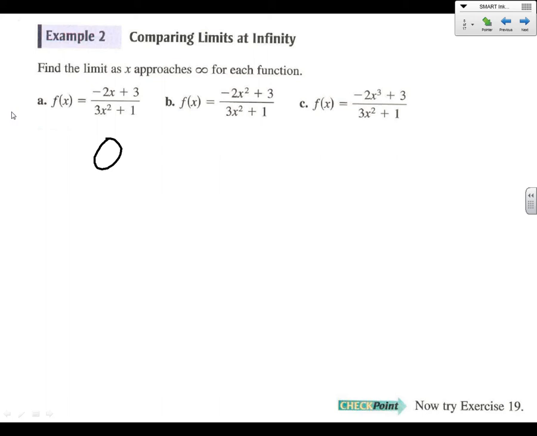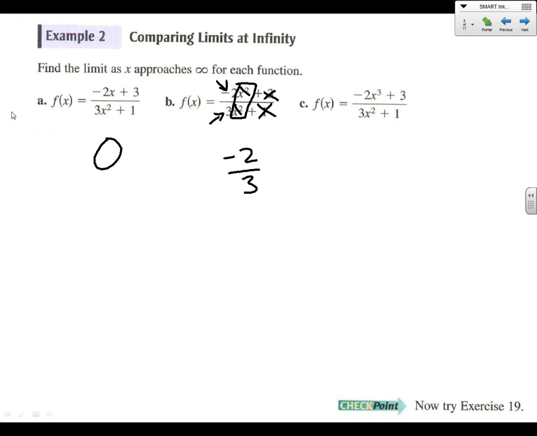All right, what about this one here where the degree matches up? We're always going to cancel those out. When we get really big, the 1 and the 3 don't matter. So ultimately, the key here is the -2 and the 3, because x squared and x squared are going to start canceling each other out. So the answer here is -2 over 3.